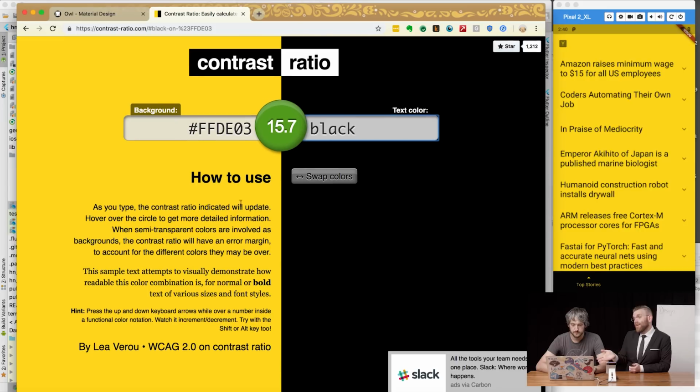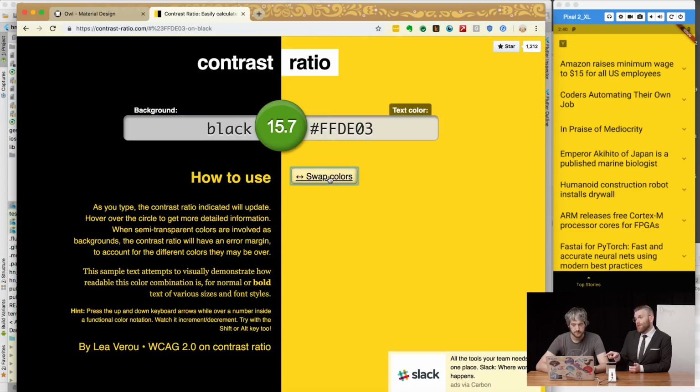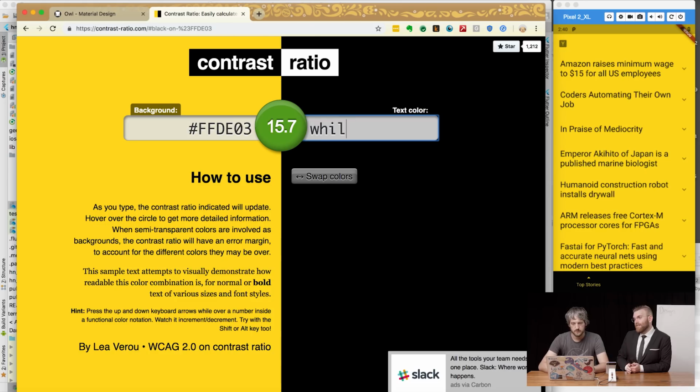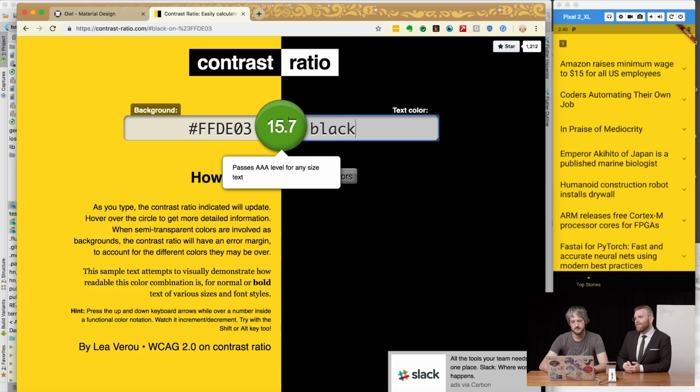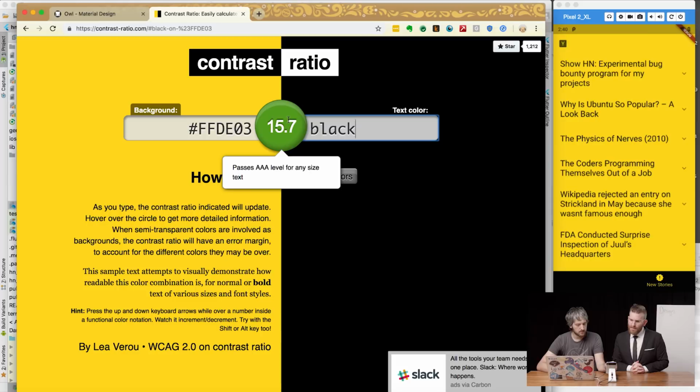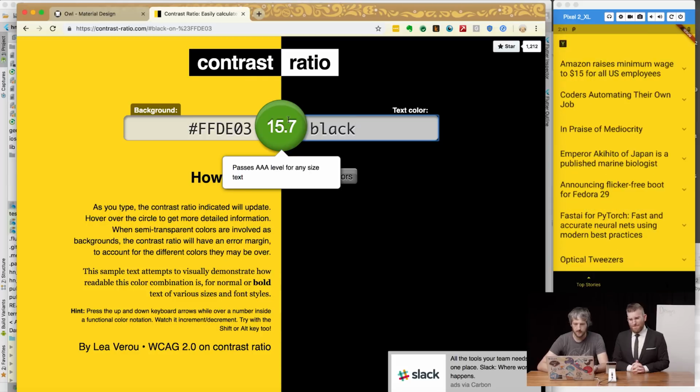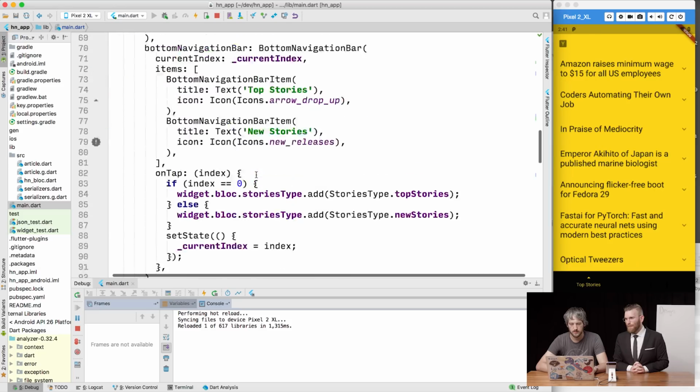Yeah, just for fun, go to white where black is. White. Yeah. So you see, this is a mistake that people make. Oh, yeah, very sad. What you want is at least 3, I think, for large text and 4.5 for small text is a good rule of thumb. Okay. So we're good. Just a good thing to check. So one thing that we're kind of not that great with is black on black. So maybe we can fix that. Let's see.